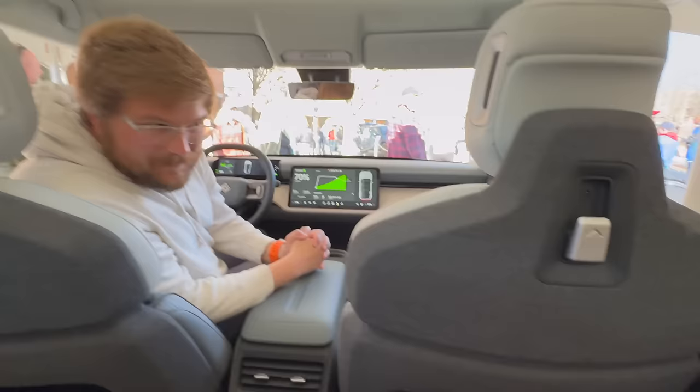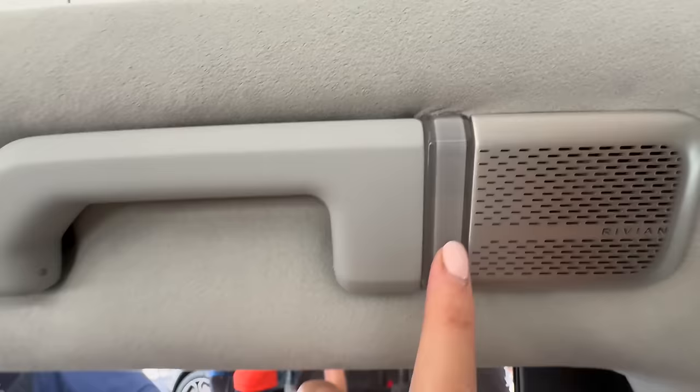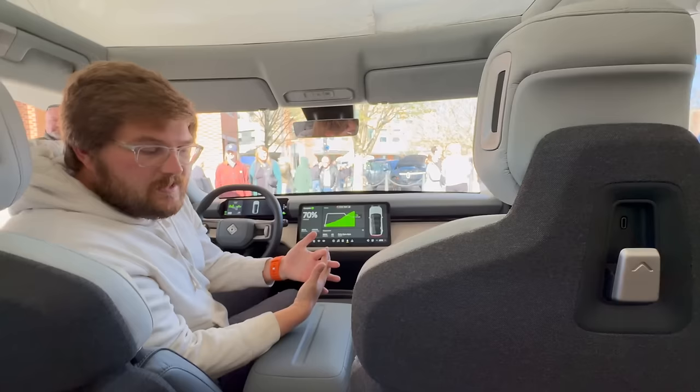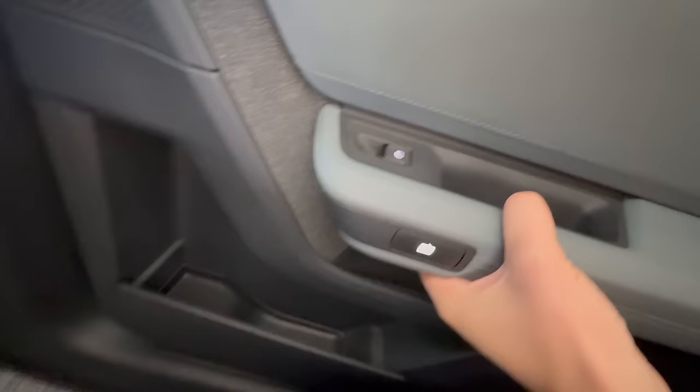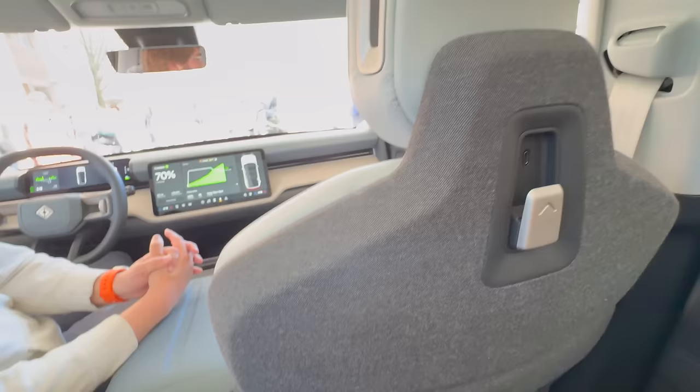There's lights right in here. Oh, nice. And there's no way to turn them on as of right now. But overall, it feels really good. It feels like they're doing a lot. Well, this is interesting. Yes, so this is how you open up the doors. Yeah, exactly. You got a full handle here. So yeah, I mean, I like it. It's good. Yeah, I totally agree.